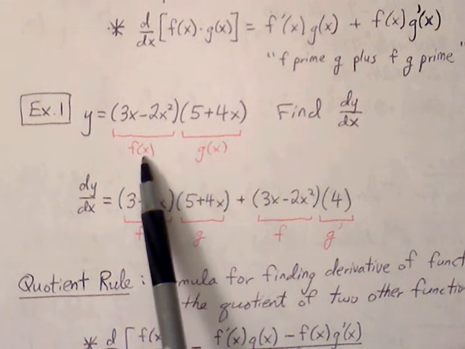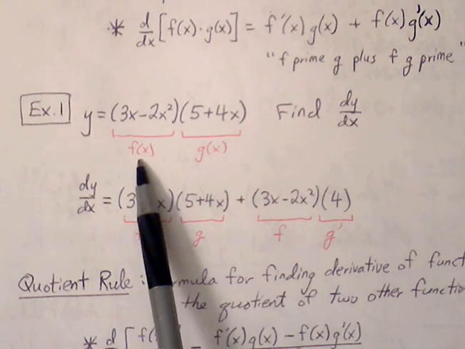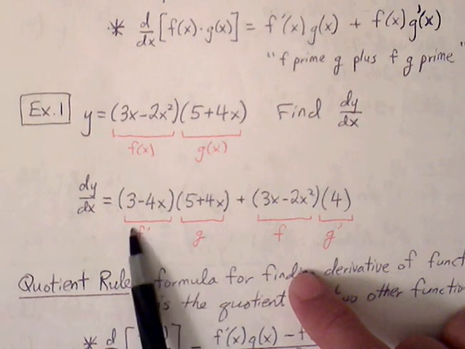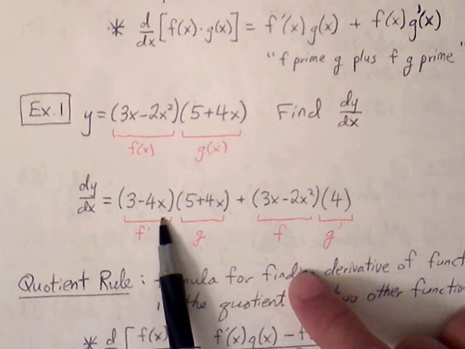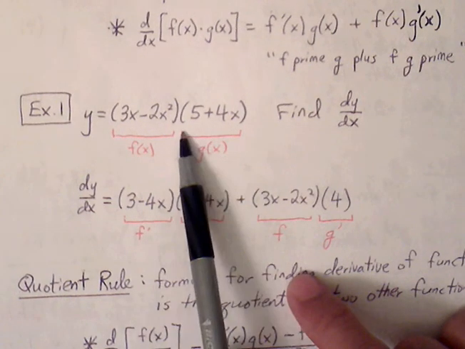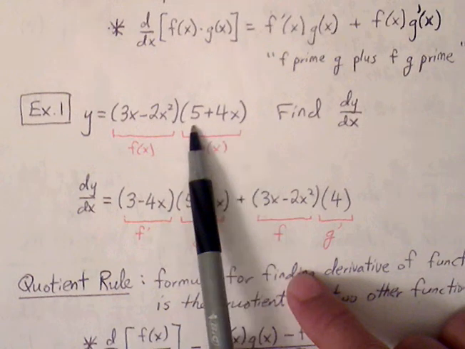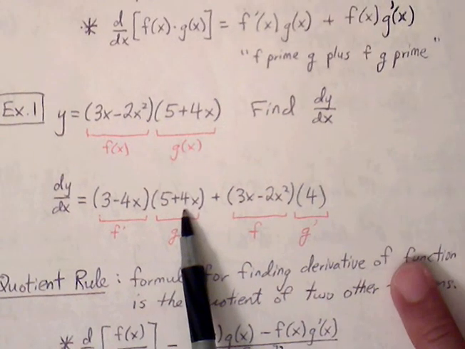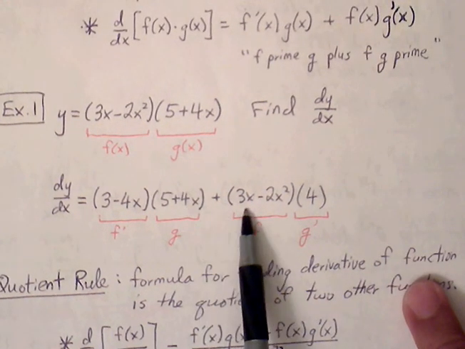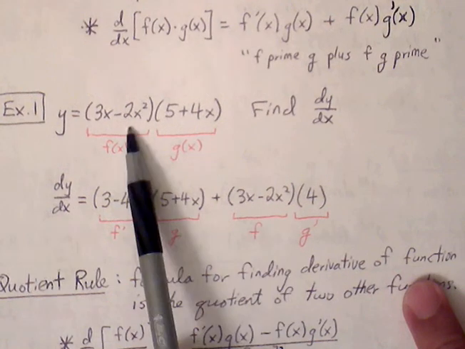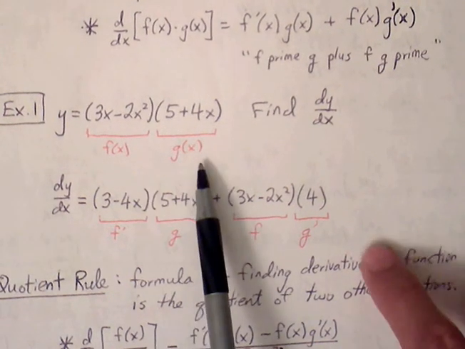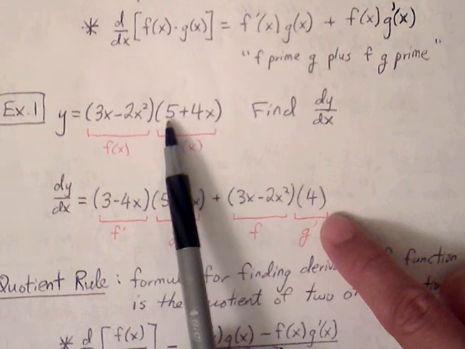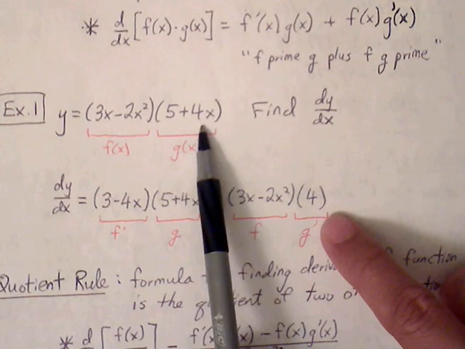So first thing we need to do is find the derivative of f of x. So the derivative of 3x minus 2x squared will simply be 3 minus 4x. So this will take the place of the f prime position, times g of x. So the g of x is just the original second function, untouched, unchanged, and that will take the space for the g function in the product rule, plus the original f function, so that'll be just 3x minus 2x squared, times the derivative of the second function. So then the 5 plus 4x, we need to find the derivative for that, so 5 goes to 0, it's a constant, and 4x simply becomes 4.